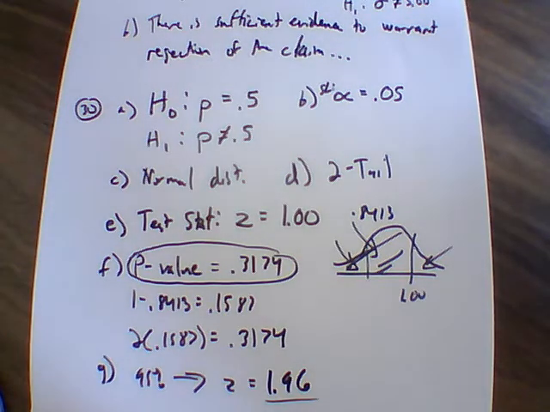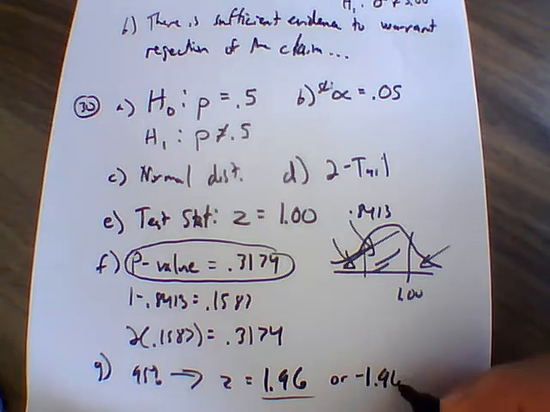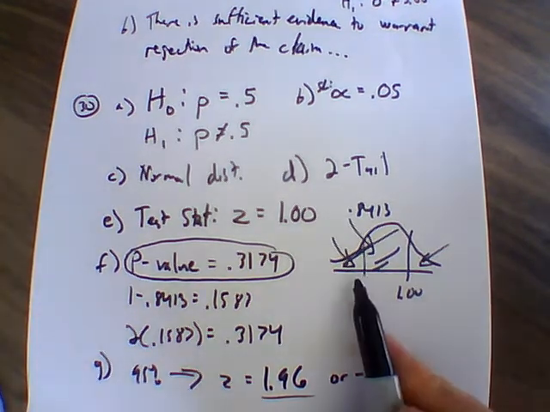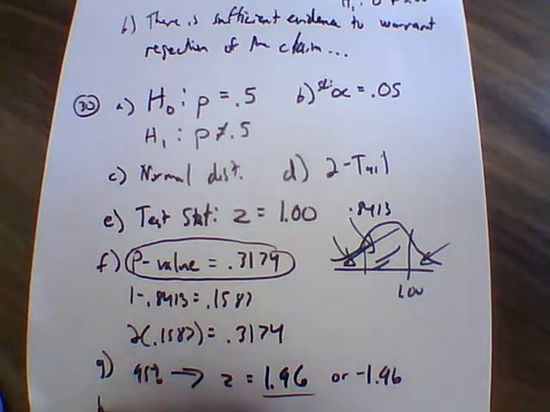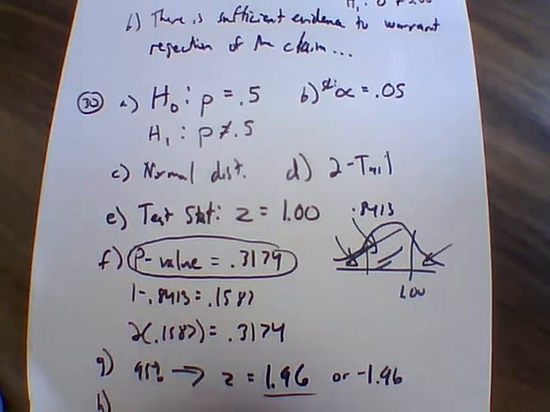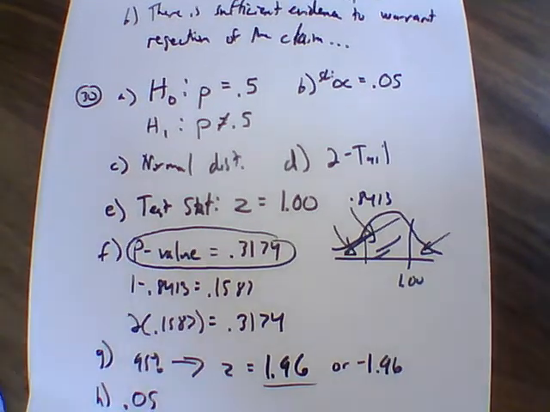And then it asks us on here, or a negative 1.96, once again, because it's a two-tail, we could be here or here. That's going to be our cutoff points. And then part H asks us what is the area of the critical region. Once again, that is our alpha. So whatever we're doing on here as we start looking at this, we'll get more in depth into all this testing. But this is kind of the entire problem, and we'll start going through.